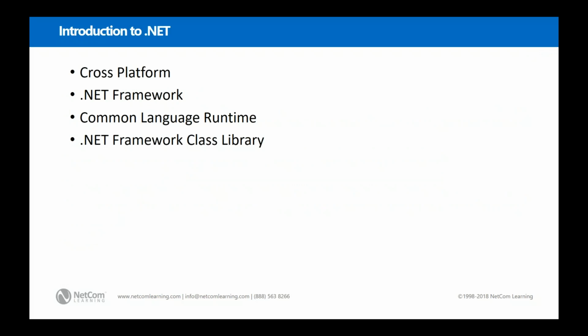So just starting off with .NET. Again, .NET came out in 2003, so it's been over 15 years or so that I've been playing with this world. It was originally designed to be cross-platform. The intent was really to compete with Java out there, right? The Java engine was something that I could run on a Windows system. It was something that I could run on Linux or Unix. And if I knew how to write Java, basically I could port my application to different operating systems and it should still work. And that was the original vision of the .NET framework.